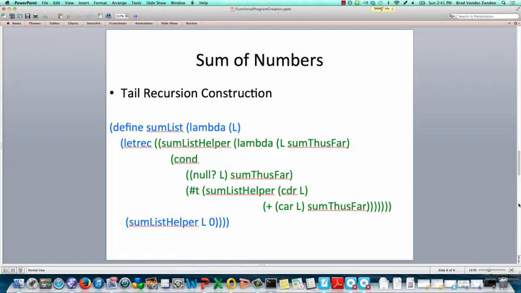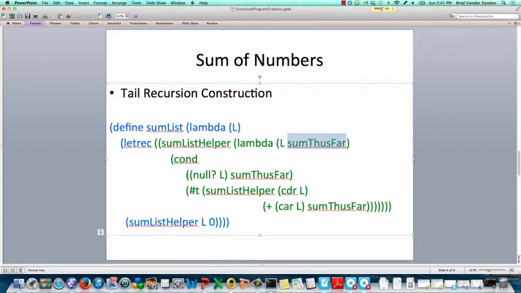And again, we'll discuss it first. We are summing a list, and so what we're going to be doing now is starting from the front of the list, and we're going to be keeping a running sum from the front of the list. That's going to be the sum thus far.